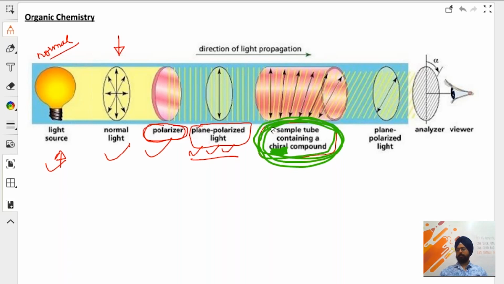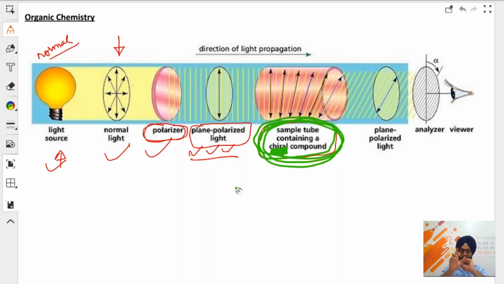What happens is, lots of years back, like in the 1800s, there was a French scientist called Jean-Baptiste. I don't remember exactly what year it was in, but it was something around the 1830s. What he did was he was experimenting with some compounds, and he felt like doing this particular experiment that is in front of your screen. He took that compound in a transparent box and put it in front of plane polarized light. What he experienced was something that was super fascinating.